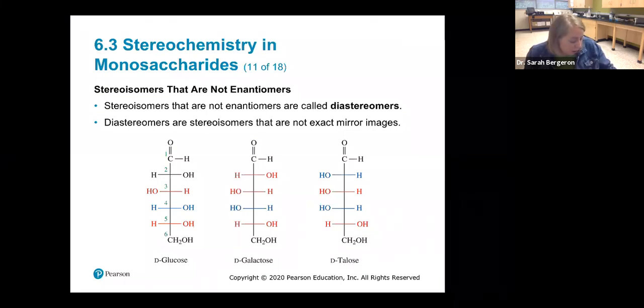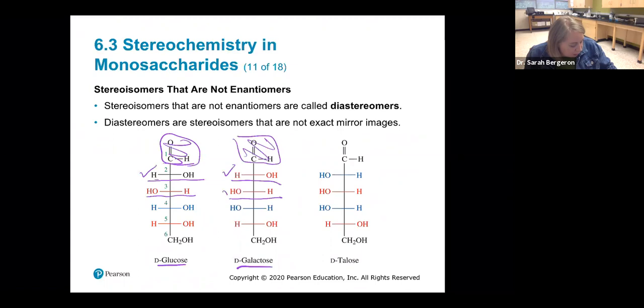We have D-glucose, right? So if I compare D-glucose to D-galactose, this stuff is exactly the same, so we don't worry about that, right? Okay, now, first here, hydrogen and hydroxyl, those are the same. Hydroxyl and hydrogen, the same. Whoa, look at this. Here's a swap, right? So those are swapped, and then hydrogen, hydroxyl, hydrogen, hydroxyl. So D-galactose is a diastereomer of D-glucose. So this one is a diastereomer, D-I-A-S-T-E-R-E-O, diastereomer, okay? Let's try that with the other one.